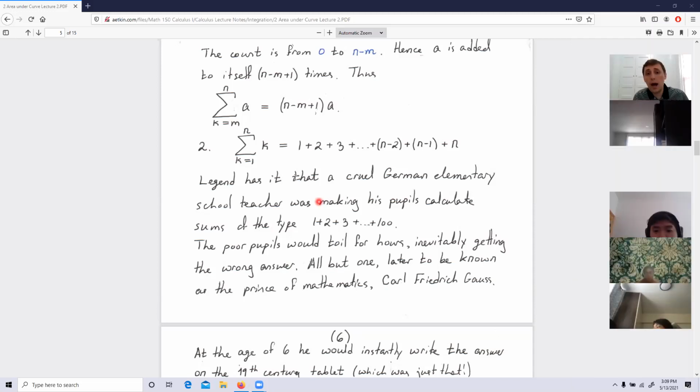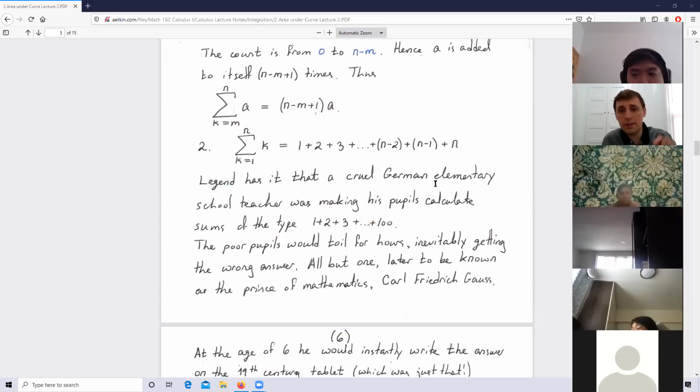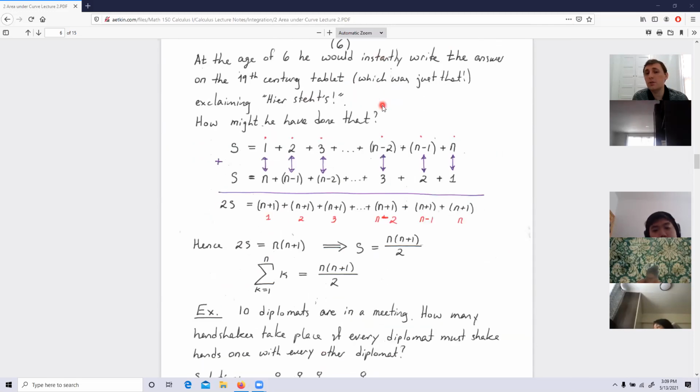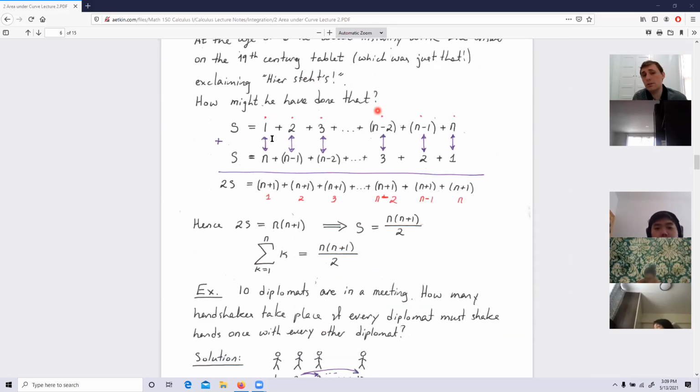So how did Gauss calculate it so easily? Well, obviously, because he did not do it like the students. A lot of people just go 1 plus 2 plus 3 plus 4 plus 5. And of course, if you do it this way, it will take you forever. What did Gauss do? Look at this, guys. Here is something that you could do yourself. You could have figured that out yourself.